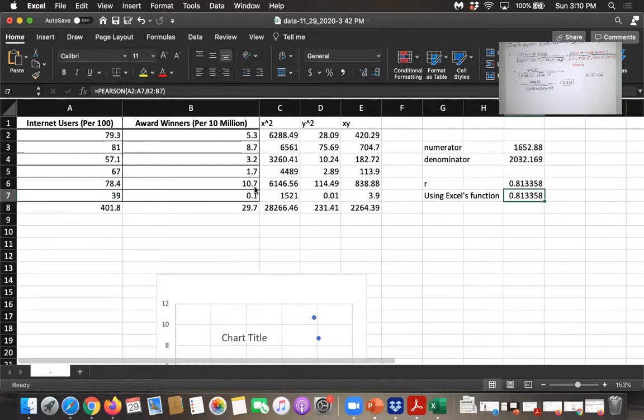So most of the time I'm going to use Pearson's R function in Excel to compute my R value. But I wanted to show you at least once how to use that formula to calculate it by hand. And with this being a data set that was so small with only 6 values, it seemed like a good opportunity for us to practice that. And we see that we get the same answer either way. Now, this calculation would be much easier if we had small integers, which is more likely if you were to see a problem like this on a quiz or an exam in our class.